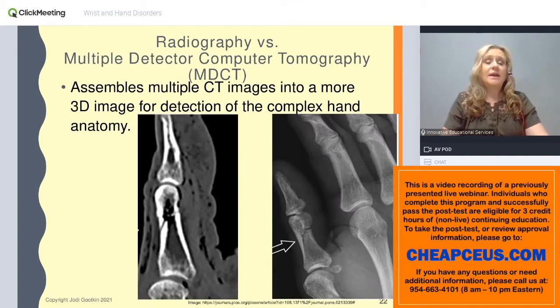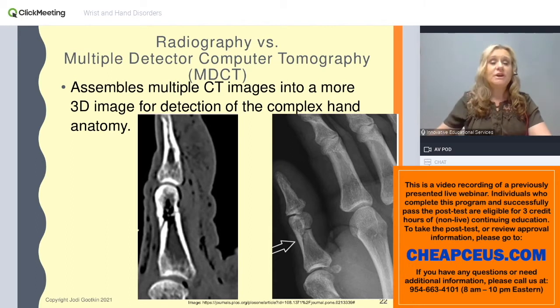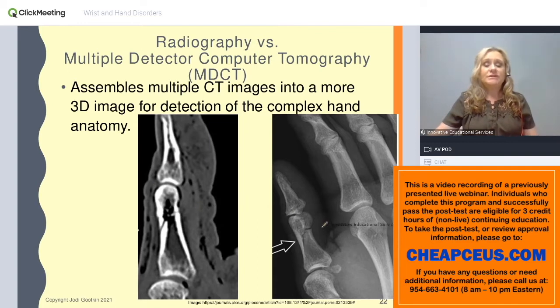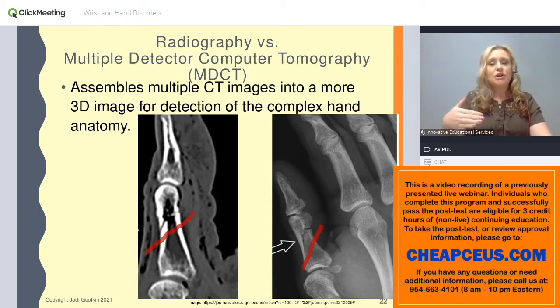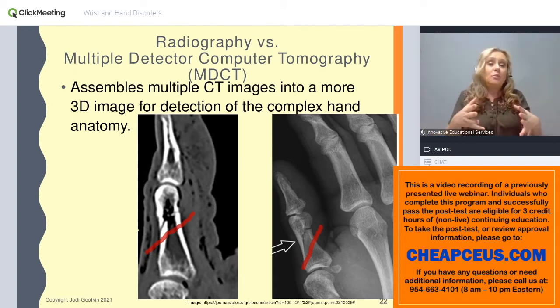As we look at X-ray compared to more of a 3D image, the MDCT is taking multiple images to create a 3D representation. So on the right-hand side, just above my line, we can see the fracture, and then on the left, we can see it much more clearly. Oftentimes, the X-ray is utilized first because it has a lower exposure to radiation than a traditional CT. But these newer techniques are taking much faster slices, so it's less radiation exposure and giving a cleaner image to try and catch these fractures sooner so that a patient isn't immobilized or a fracture missed that can be leading to additional complications. It may allow for earlier diagnosis.